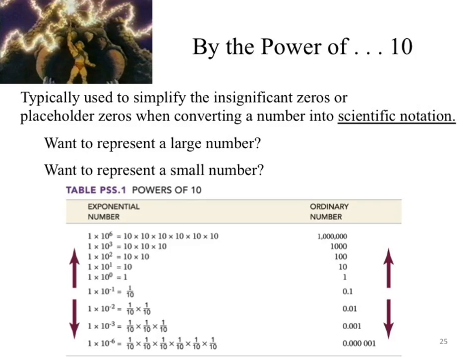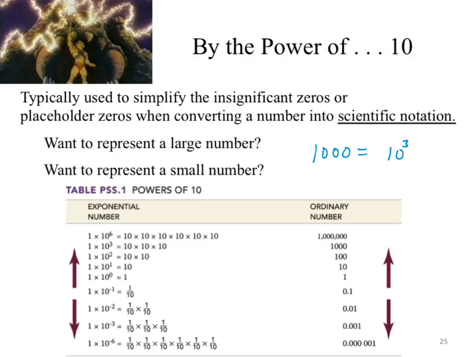Okay? So let's take a look at some numbers here. If I wrote out 1,000, that's not too bad. It's only 3 zeros. Okay? But we could simplify that. I could write that out as 10 to the 3rd. Multiply 10 by itself 3 times, and we get 1,000. Okay, so it saves a little bit of wrist work. With a number like 1,000, it's not that big of a deal.